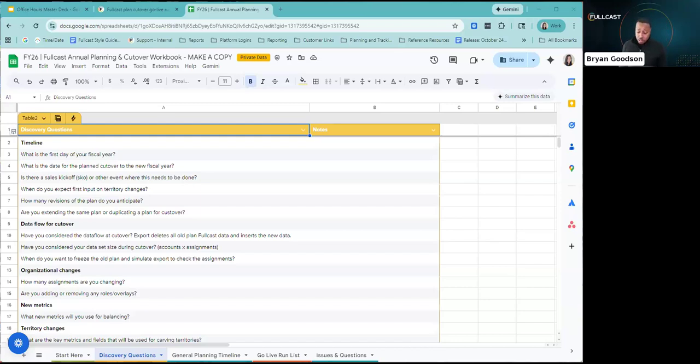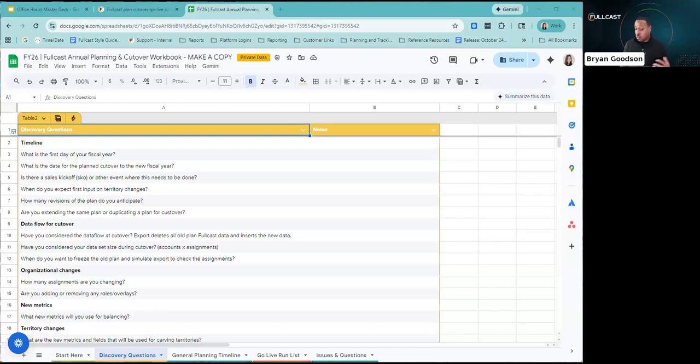And the things to think about as you're going into this really revolve around how much change you would expect from one year to another. So if you're expecting that largely your territory structures are going to remain the same going into the next year, and also if you expect that the people and the assignments from a coverage standpoint aren't going to change very much, then that might be a scenario in which you actually don't need to cut over at all.